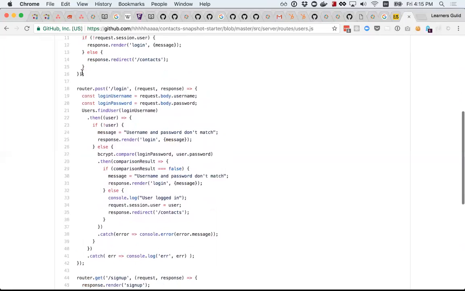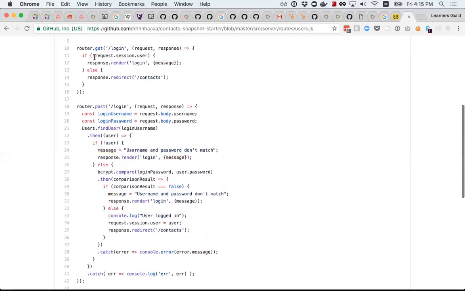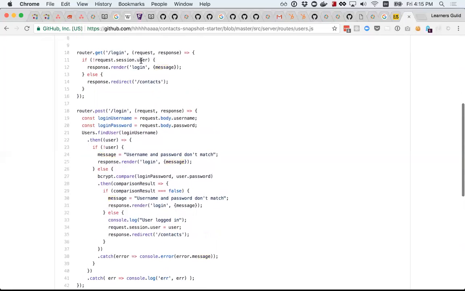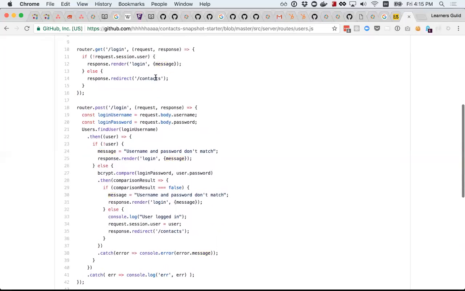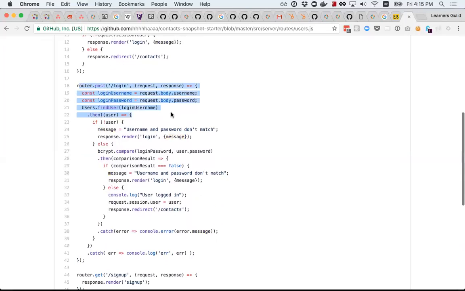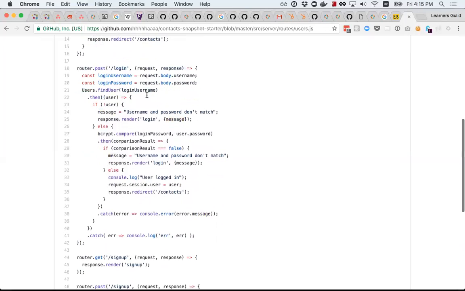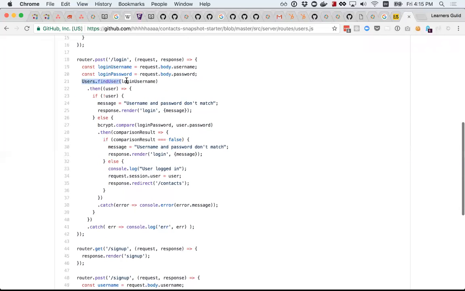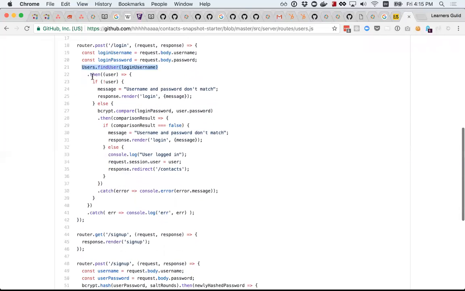So let's see. The login is easy. It's just checking to see if there's a user on the session. Otherwise, we redirect. And then when we create and log in, we get the username and password. We try to find a username. If there is a user, then we create a message and then we log in.